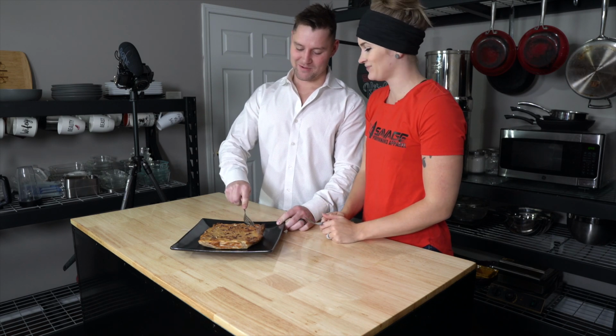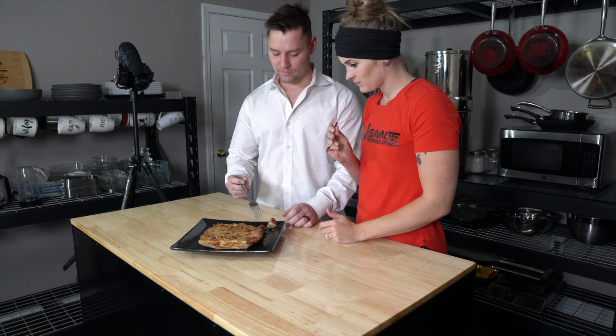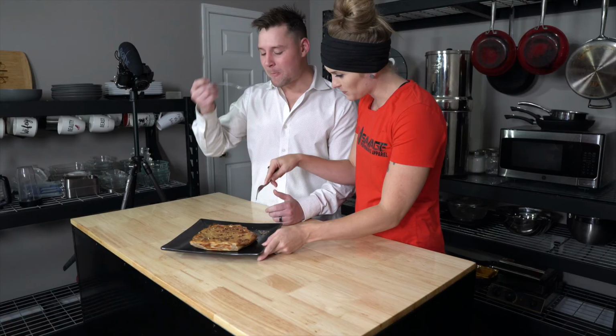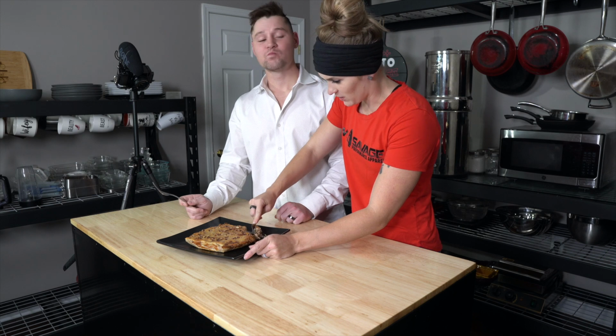Going in. You get enough of the inside? I get the big piece. You get the big piece. Alright, bottoms up. I'm pretty good. Get enough of the inside. It's like perfect texture. It is really perfect texture.